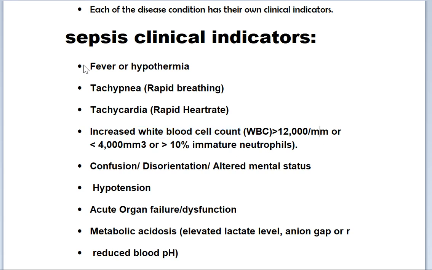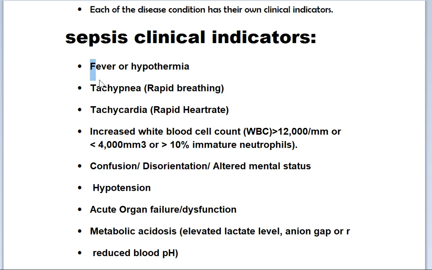So if the patient is having only fever and increased WBC, I can't blindly go and take sepsis, because this fever and increased WBC can also be a symptom of pneumonia, cellulitis, or any other infection. Whatever the infection is, whatever the organism coming into my body, our body will obviously release n number of WBC. So if the patient is having, for example, fever, increased WBC, tachypnea, hypotension, and some metabolic acidosis, then obviously I can take sepsis. Means you can't take sepsis yourself. The provider should have told that this patient has sepsis.